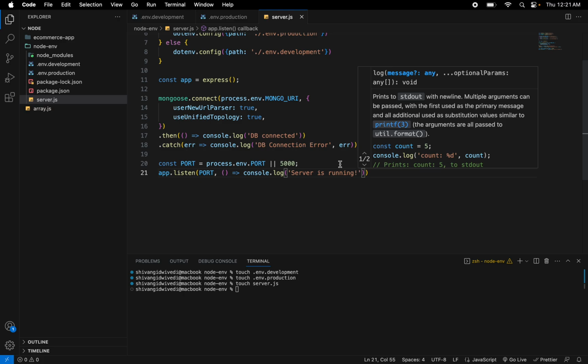Yeah, so this setup loads the correct env file based on our environment. If we are in production it will load the production, and if we are in development it will load the development. So how can we use environment variables in our application? With .env properly configured, we can use environment variables in our code. This is the database connection already set up in server.js, and we can have JWT authentication as well. We can utilize that.